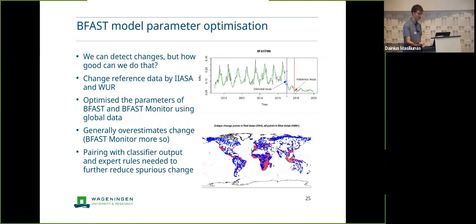Just to mention that what we're looking at here is a time series of a vegetation index. We're not looking at land cover. So we cannot really determine what changed to what just from BFAST. We just know that there was some sort of a break in the time series. So in any case, we need to pair the output of BFAST with some classifier that would be able to identify what this is and what that is. Ideally, the classifier would also make use of this information and then look for the classification only in this area that is stable and also in this area where it's stable again.